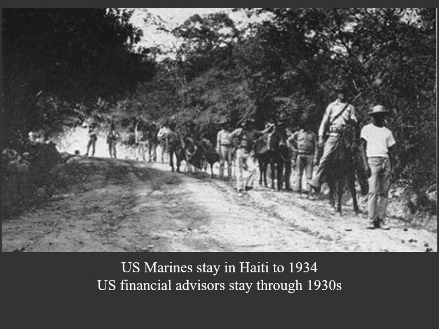And they run it for the benefit of U.S. investors and bankers. So these financial advisors who continue running the Haitian tax and spending systems in the 1920s and 30s, historians estimate that they use about 2/3 of that tax revenue to directly pay down the national debt and to pay off U.S. bankers that had loaned money to Haiti and to the Haitian government. So they only spent about 1/3 of the Haitian government revenue on public works like building roads or sewage systems or plumbing or electrification or whatever.